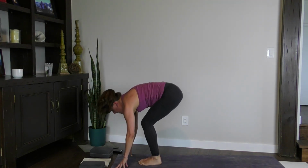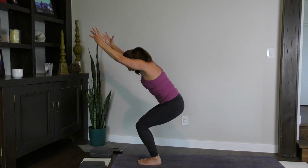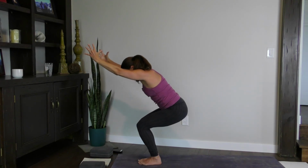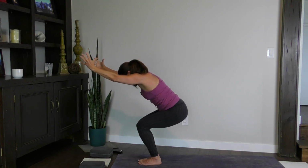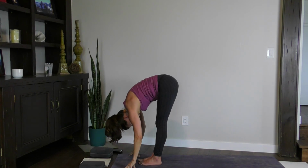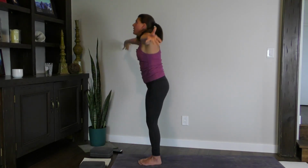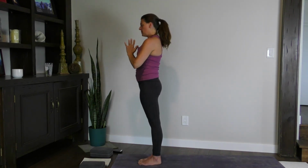Feet together, Utkatasana, chair pose. Sink low into the hips, draw the navel in, shoulders in their sockets. In 5, we'll come to forward fold. 4, 3, 2, and 1. Fold forward. Soften the knees, flip the palms, all the way up you go. Urdhva Hastasana, palms touch, hands to heart.